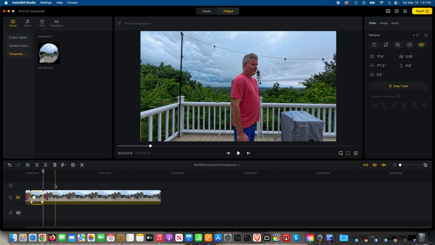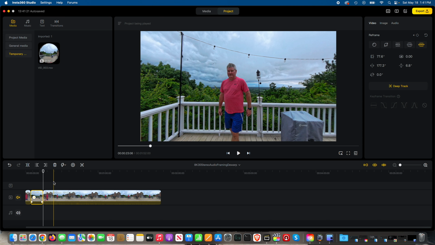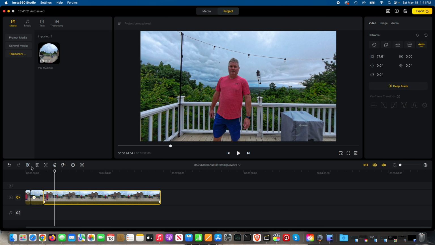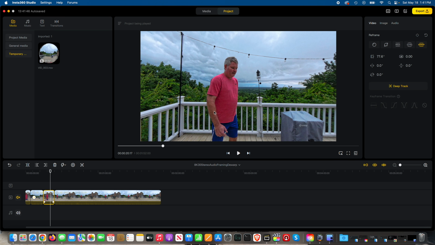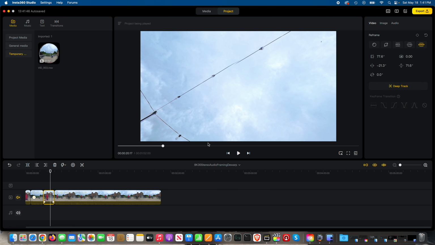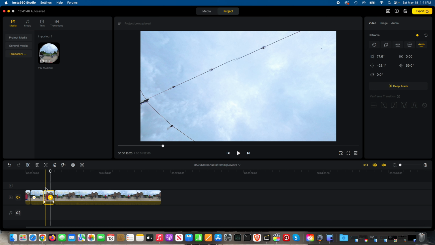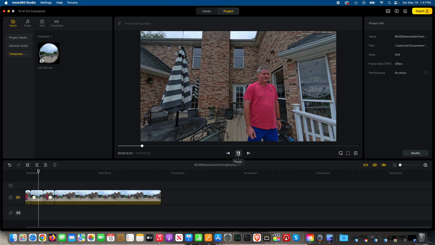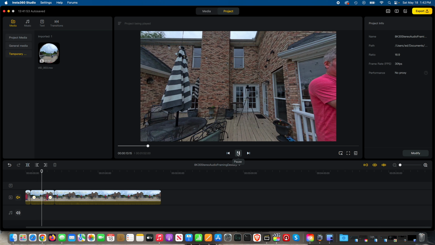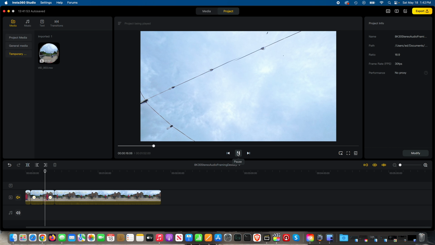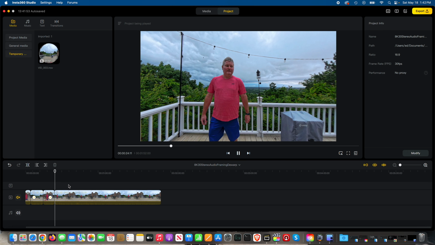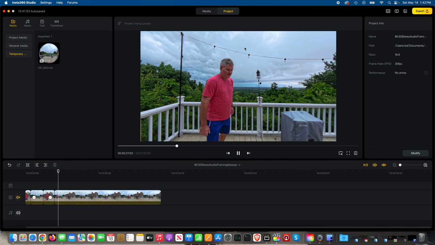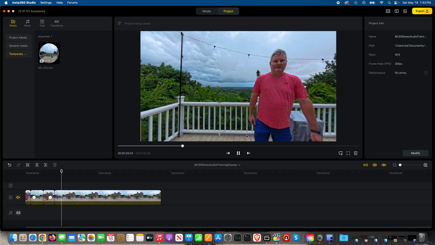So let's say the next part, I didn't want it facing towards me. Let's just face towards the sky. So I would just go up, and then I would do add for the keyframe. So it'll do this frame when this is playing. It's going to be facing that way. And now it should go to the sky once it gets to the next one, and it does. So you can see the birds, the turkey vultures flying. And then once it gets past this frame, it's going to go back to whatever the default was that I hadn't edited. It happens to be facing that way. And you can see the turkey vultures flying above.